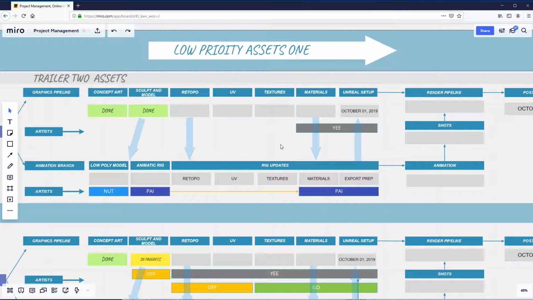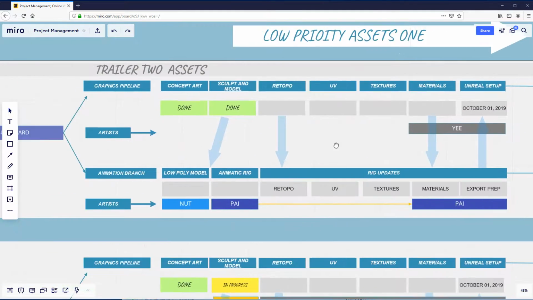And having the big whiteboard in the studio was real helpful to look up at it every day and go, okay, well, what are we doing the next couple of days? What do we got to adjust? What do we got to fix? What do we got to get done by a certain time? And it just was really helpful. So I found that this is a valuable tool for production.